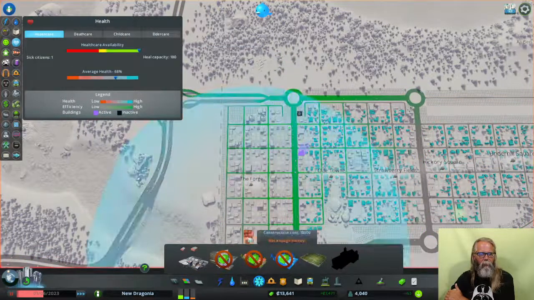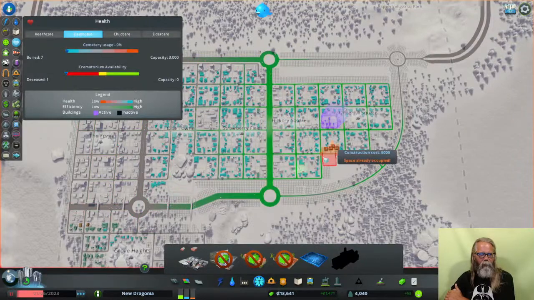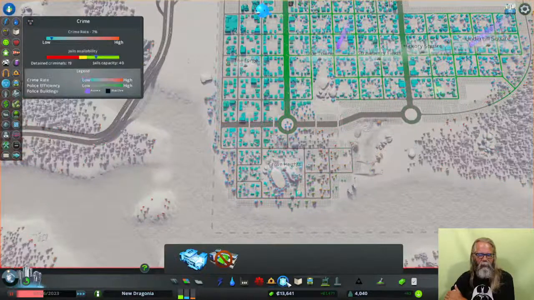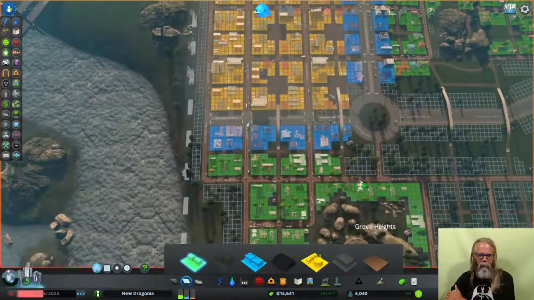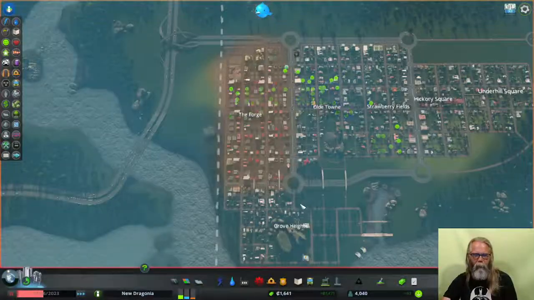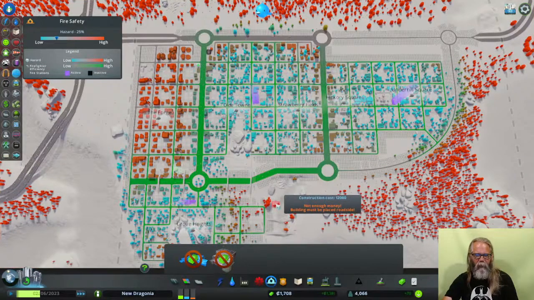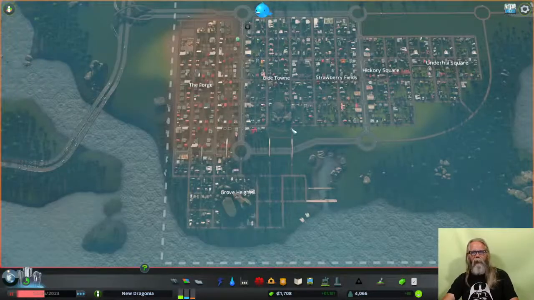Healthcare is fine. We have a cemetery, right? We do. Fire. They could use some more coverage over here. Police is fine. Fire. I should put a fire station over here somewhere. Where's a good spot? Right here. Right here. Right here, yes. Fire station? Okay, it's not online yet, but we'll unpause just long enough for it to come online. Okay, so probably going to need one over here in the industrial district as well, but for now, I think that's a good spot. Save game.